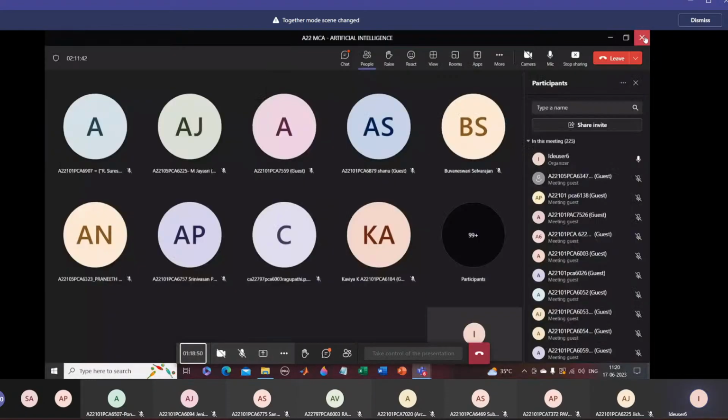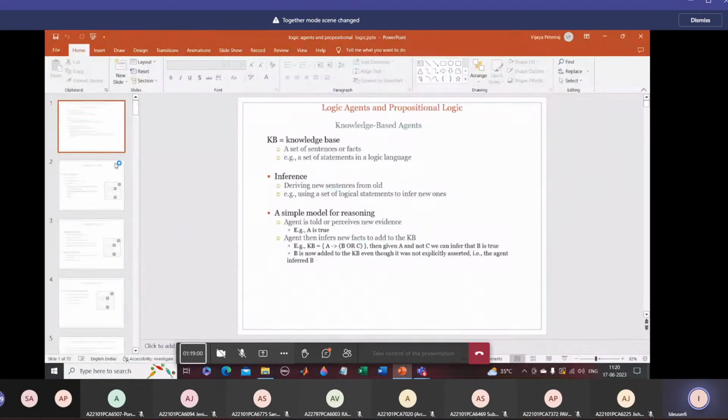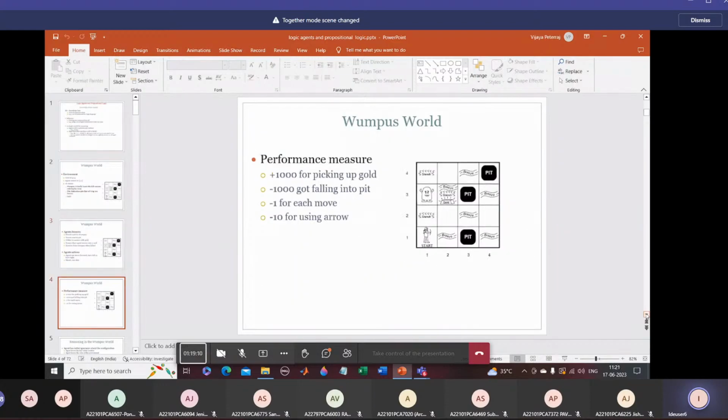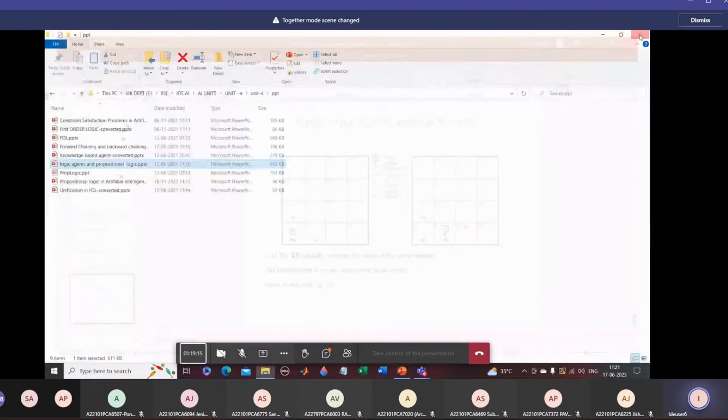So I think we can move into one more topic, and then we'll move into forward chaining and backward chaining. So far, we have seen the knowledge-based agent, and this is all about your logic agents. Okay, sometimes the same thing will be repeated here. I'll just rush it up. So this is an example, like the vacuum cleaner. I think this is not needed. I'll send it to you, just go through it.